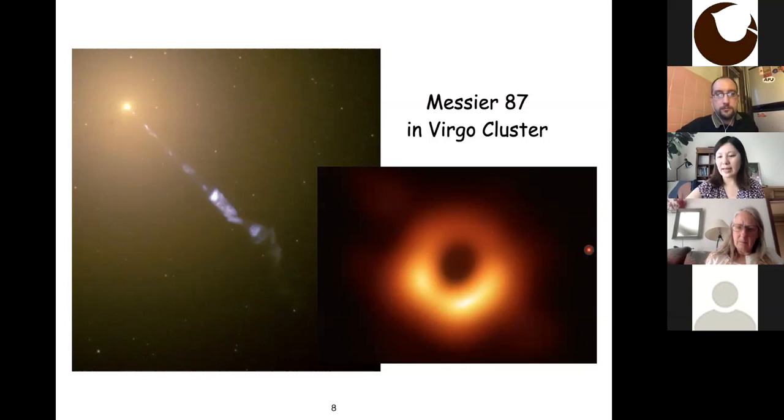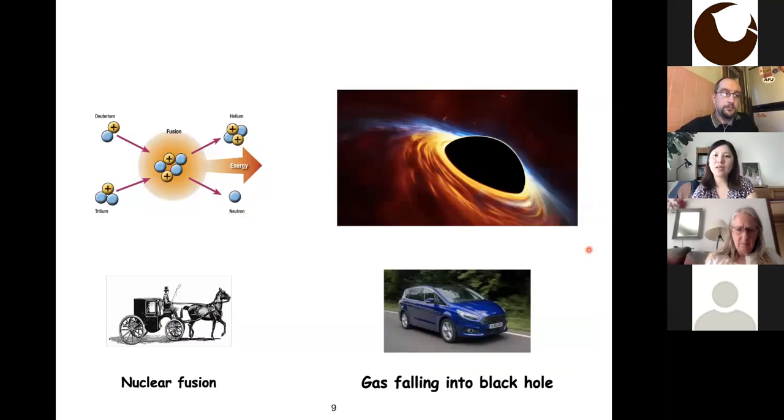The famous image it has released is not our galactic center supermassive black hole. It's actually the next closest black hole in the center of a galaxy called Messier 87 in the Virgo cluster. So this is the shadow of the black hole sitting in some very hot, bright gaseous structure. So you might wonder what is making the gas so bright around the black hole. So actually, a black hole is not always black.